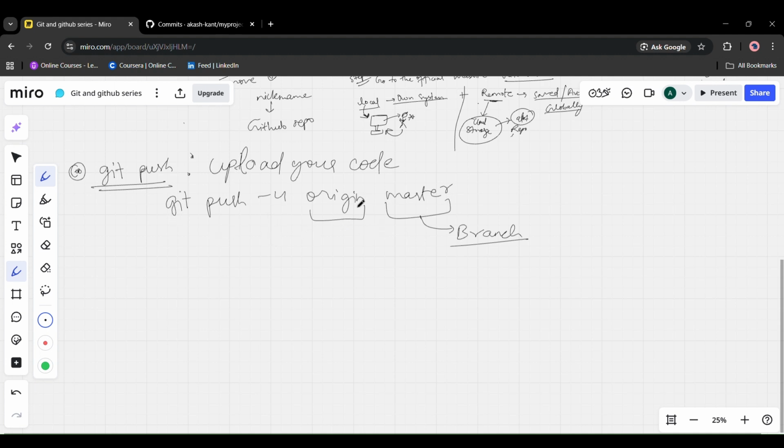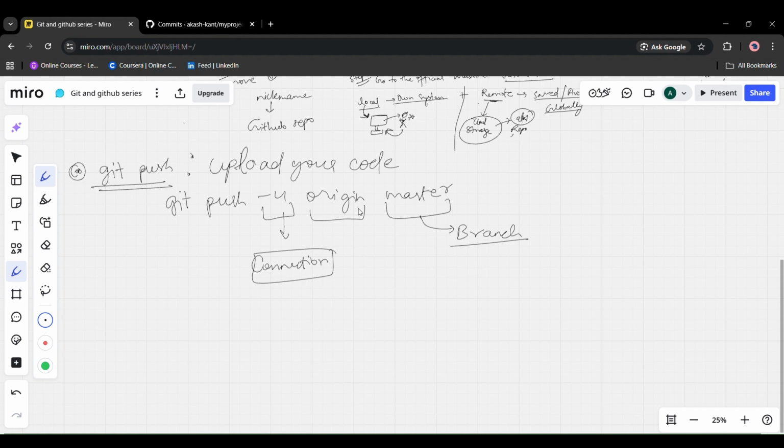And the -u remembers this connection for future pushes. This is the connection which is built. Once the commits are uploaded, refresh your GitHub page, and that connection is there. So -u remembers this connection for future purposes.